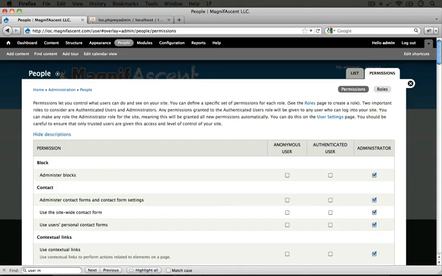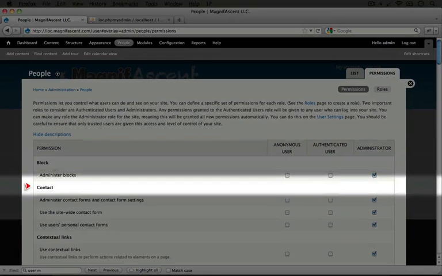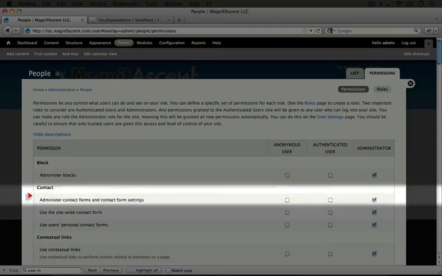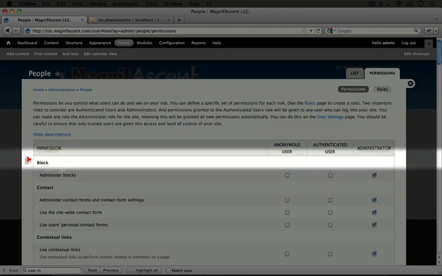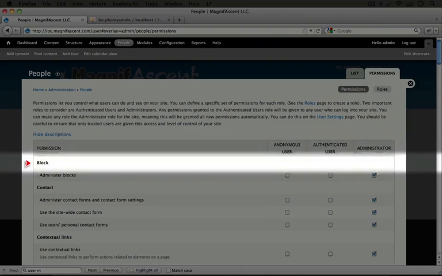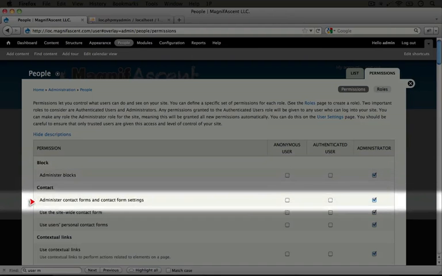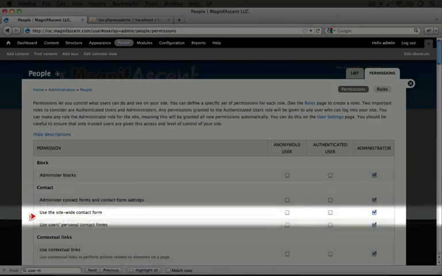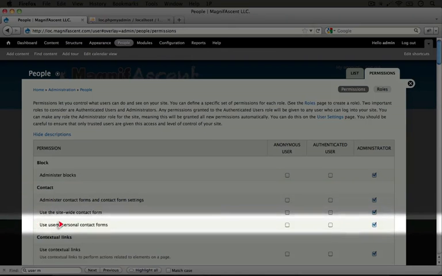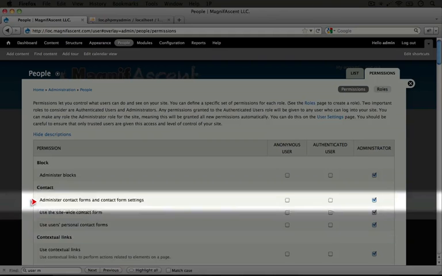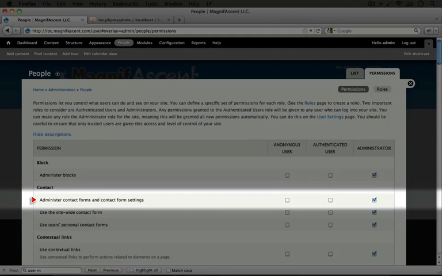Let's take a look at a couple of these for example. The headings on each one of these permissions align with modules on the site. So this is the block module, and there's one permission under this module called administer blocks. This is the contact module, and there's a few permissions: administer contact forms and contact form settings, use the site-wide contact form, and use users' personal contact forms. So notice that this is an administrative permission.